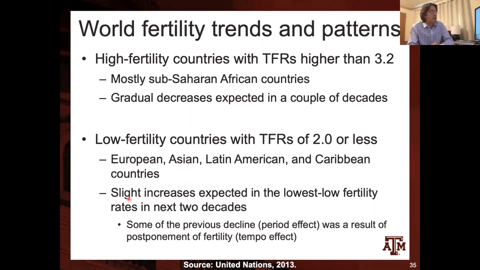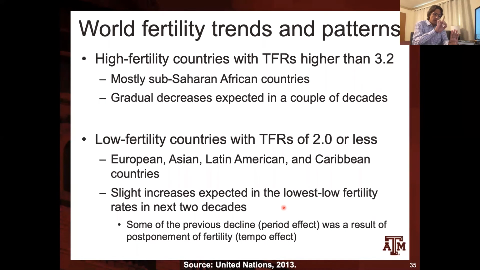And in these last decades, we have seen some slight increases in the countries that experience the lowest low fertility rates. And this is expected to happen in these next 2 decades as well. Some countries reached really low levels of fertility, and now they're starting to increase again. So in this case, it's not because women suddenly decided to have more children. It's just because there was a change in the age in which women decided to have children. They're investing more in education, they're investing more in getting good jobs, so they delay marriage, they delay having children, so they postpone the age in which they have children.